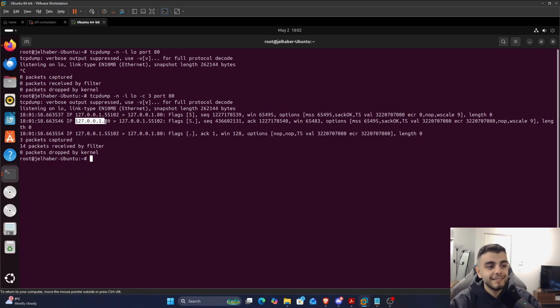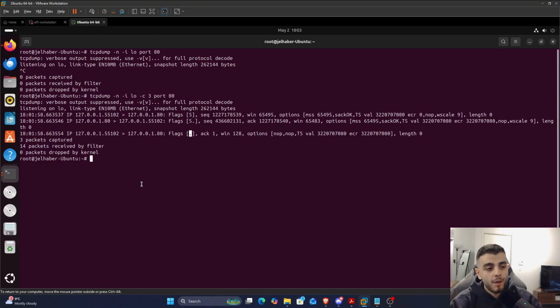Afterwards, we can see that my web server that exists on port 80 on my local host sends back a SYN-ACK, right? And as you can see here, the acknowledge is actually the sequence number +1, which, if you check the RFC of TCP, makes sense. Afterwards, my client on the local host sends back to the web server ACK. So we have SYN, SYN-ACK, and ACK.